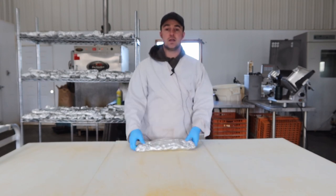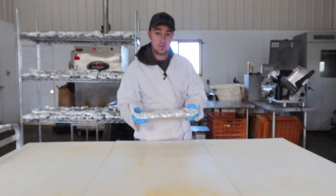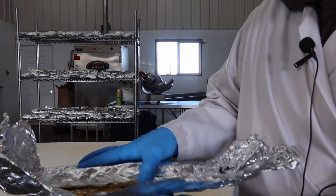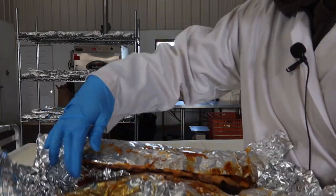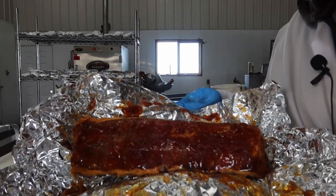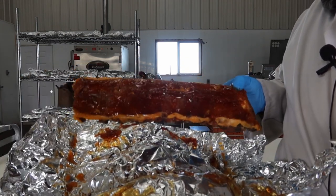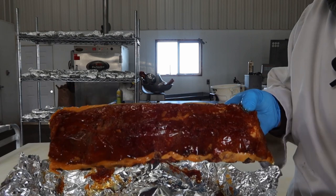I'm going to pull all these guys out, put them on racks, cool them down, and cut one up so you guys can see how good they look. It's the next day — these are our baby back smoked ribs ready for the restaurants we send them out to. We just unwrap that tin foil boat and all that juice should still be in there. There's that honey. That's how they look. They go to the brewery and restaurant from here. Mostly cocktail breweries — maybe if we're lucky we'll go down there to see the final product. These are our smoked baby back ribs, guys. They're real easy and real, real delicious. This is probably one of my favorite things to eat on the planet.